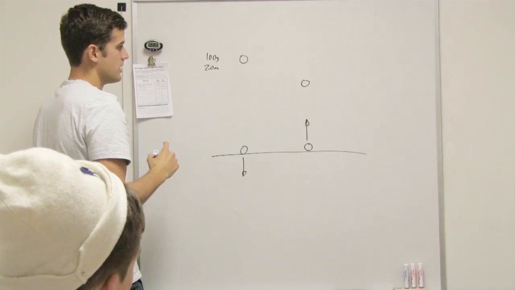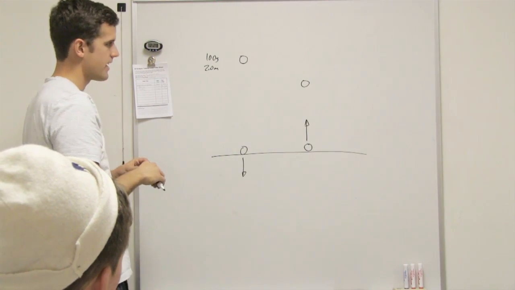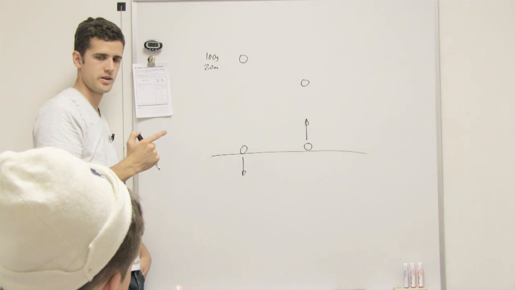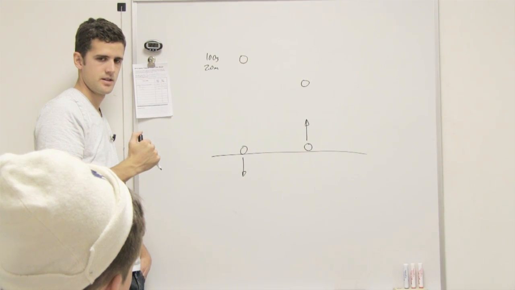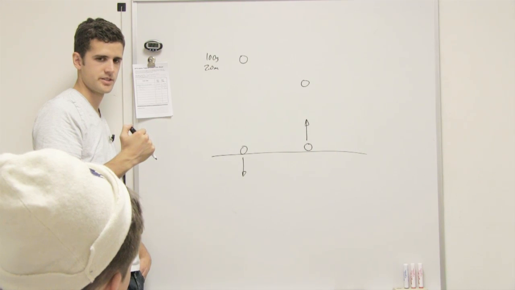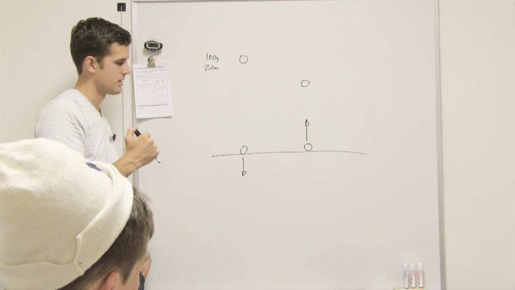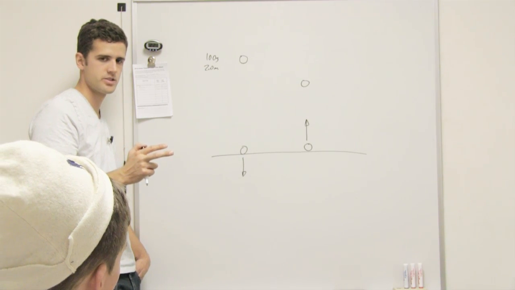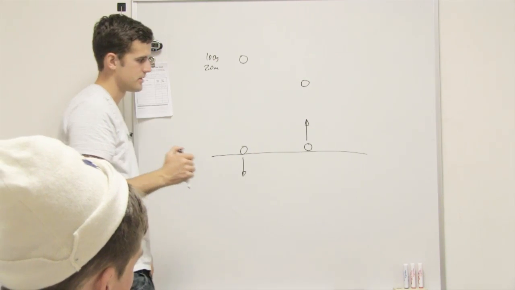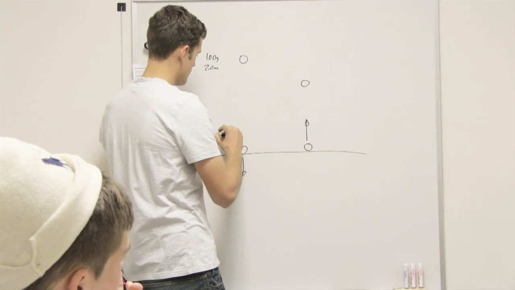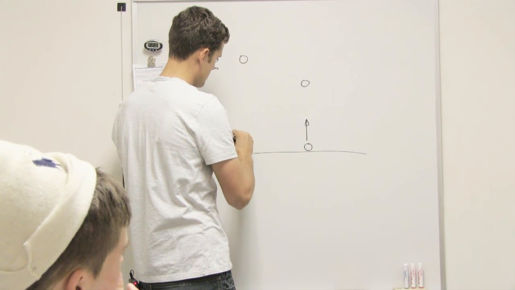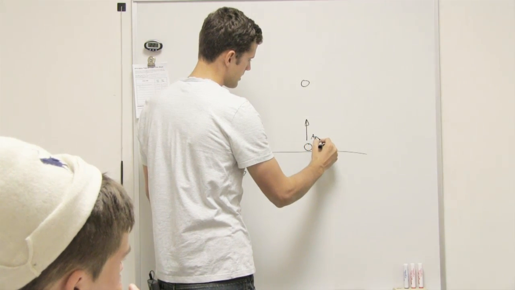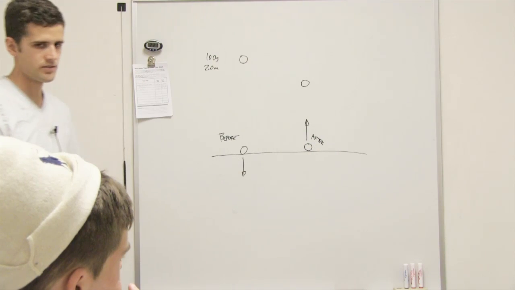So when you try to find the momentum beforehand, what point do you want to do it at? Right before it hits the ground. Yeah, right there. And then the momentum after the collision, right after it loses contact. Yeah. So you'll do a before and after. That's how you'll solve these problems.